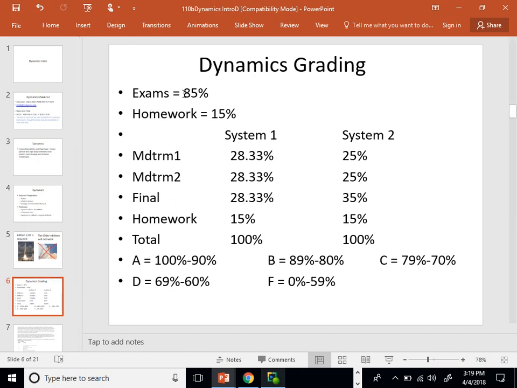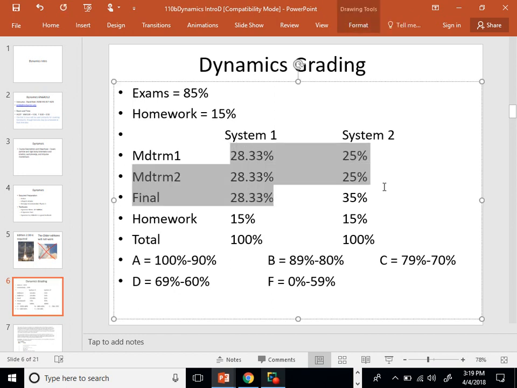Okay, now how the grading works. Exams are 85%, homework is 15%. I use two systems to calculate your grade. One of them counts each of the 3 tests equally. The other counts the final exam more. The tests will add up to be 85% of your grade. The homework will be 15% regardless. Now what I do, I've got a spreadsheet. I enter all the stuff. It calculates your grade both ways. And then I've got a little bit of a logic routine in there that compares the two, and it picks the higher of the two. Okay, so that's how that'll work.